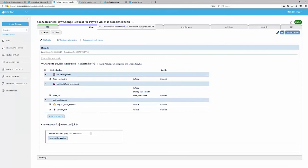As we've just observed, the traffic is already permitted on the Nexus Core switches. AlgoSec's built-in "already works" connectivity check will automatically close changes where connectivity is already functioning in your environment for all devices in the path. This reduces processing of unnecessary change requests and eliminates the potential for policy bloat on devices. Typically, large customers will see a 15 to 20% reduction in change processing, simply due to changes marked as "already works." Let's proceed forward by clicking Confirm Devices onto the next intelligent automation step, the risk check.